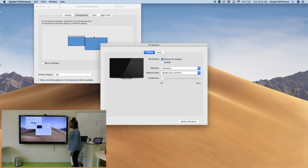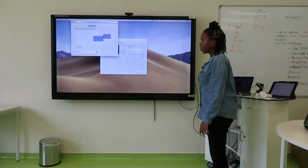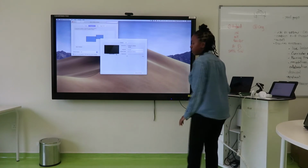One other thing that I suggest is that you make sure that you set the arrangement. So right now, my primary screen is my computer, and my secondary screen is the Clever Touch. But if you look, I'm oriented to where my second screen is on my left and my computer is on my right. So you might get a little bit confused. A way that you can go around that is to click here and drag it over to where now this screen is to my left and my computer screen is to my right. So it just kind of helps the flow.